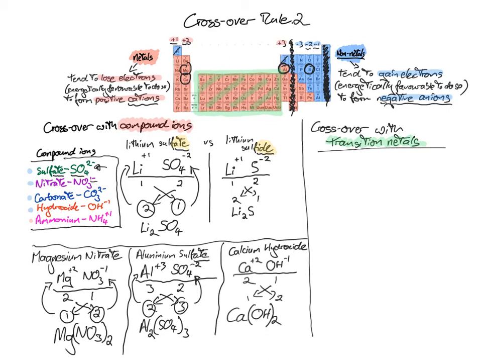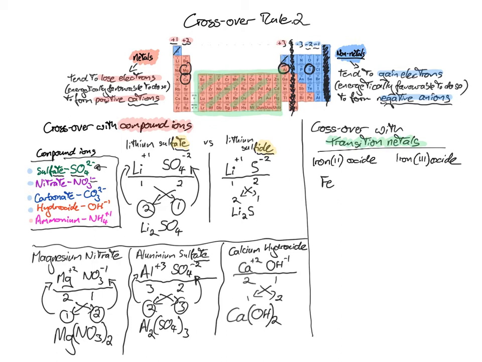So for example, there isn't really a compound called iron oxide, but there is a compound called iron 2 oxide, and there is a compound called iron 3 oxide. What are those 2s and 3s, those Roman numerals, telling you? They are telling you the charge on the iron. I didn't pick a very good one there. It's always confusing when you're talking about iron ions, but let's go with it.